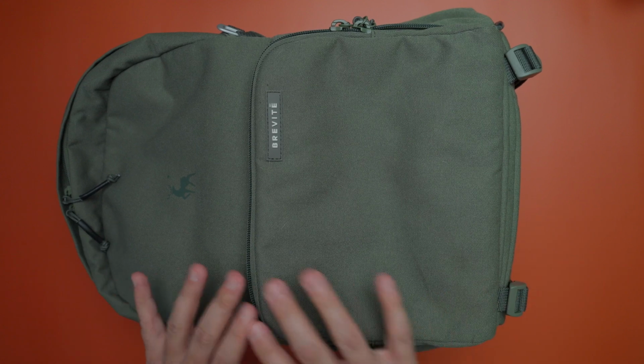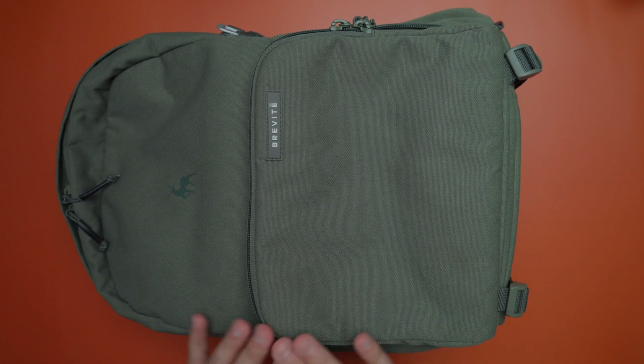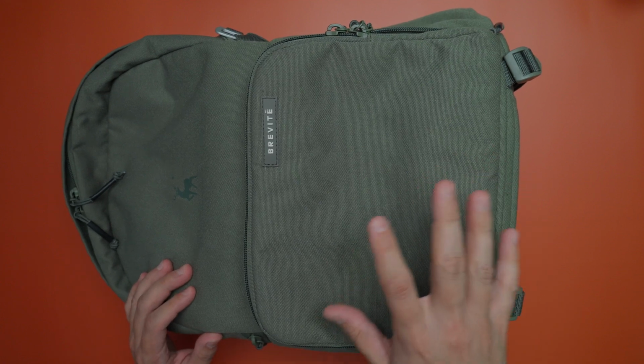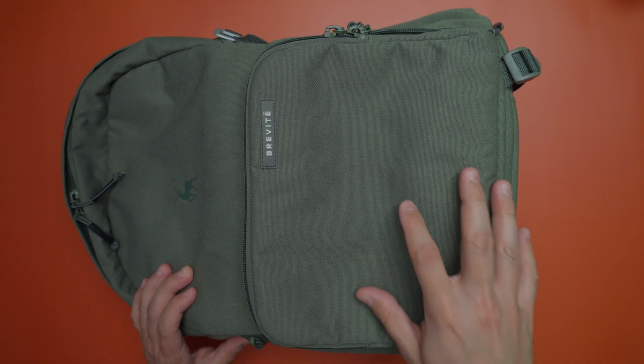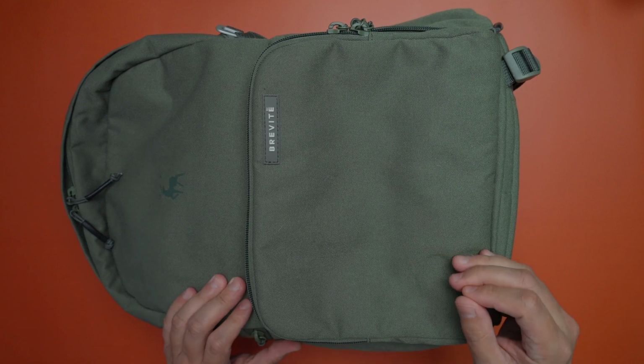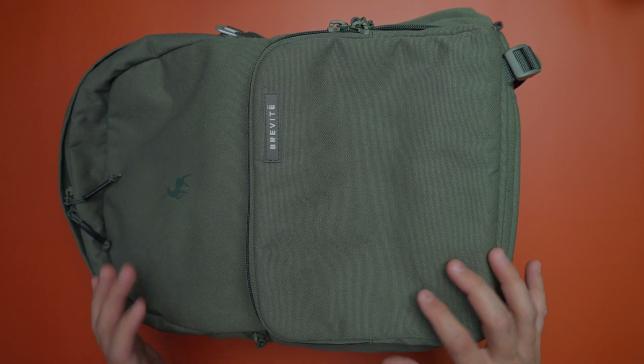So, okay, let's go ahead and walk through the entire backpack. I'm going to show you every single pocket, let you know what I think about them, and also, more importantly, maybe what I think could be improved with this backpack, because it's not perfect, even though I do love it a lot. There are a few things that I wish, if they were to come out with a version 2 of this, that they would make some adjustments to it.